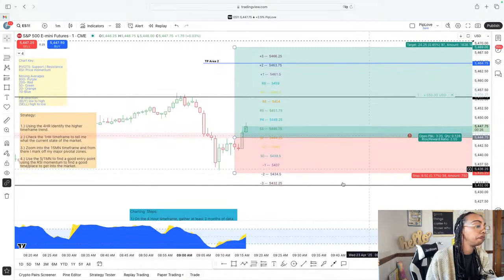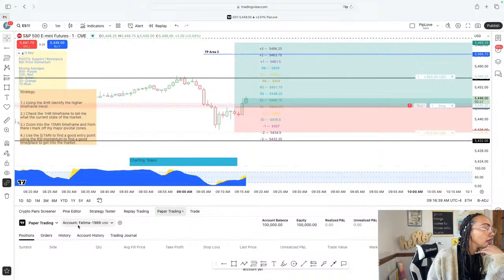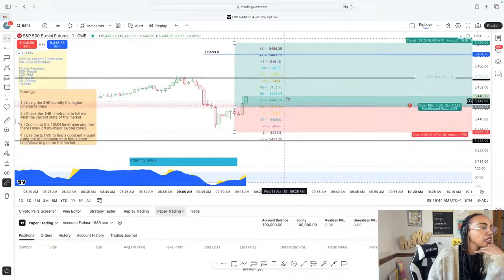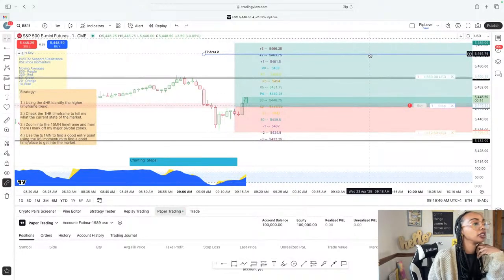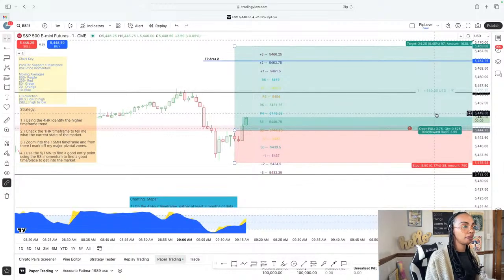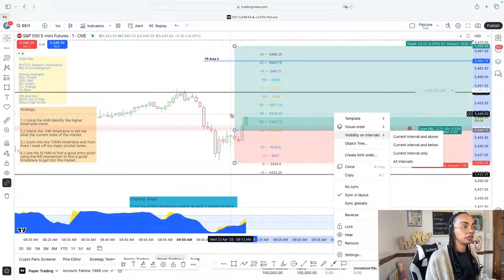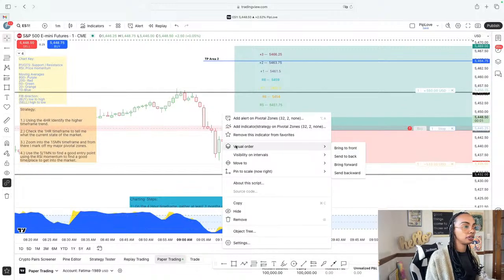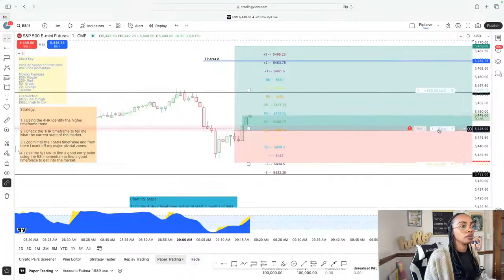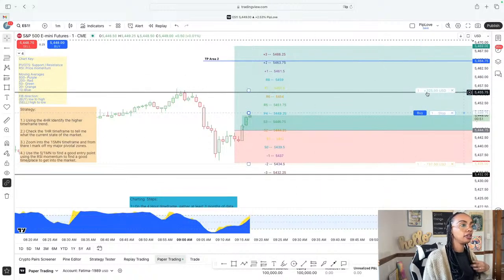Or maybe not. Let's see. No, we aren't in the trade. That sucks. Oh, I put in the wrong order type. Well, paper trade anyways. You guys get the point. Why didn't that happen? That sucks. See if it'll activate now.